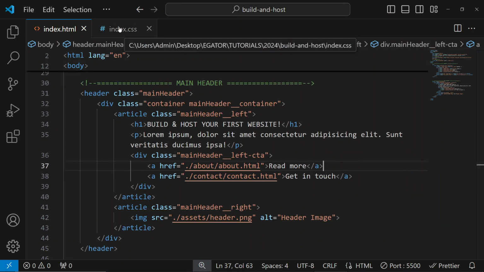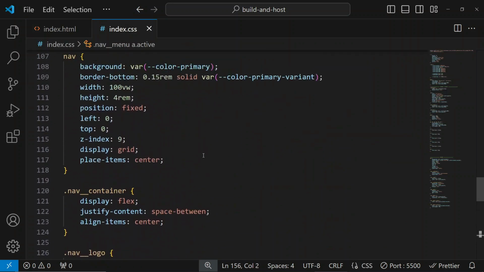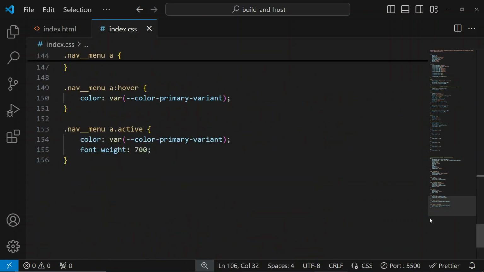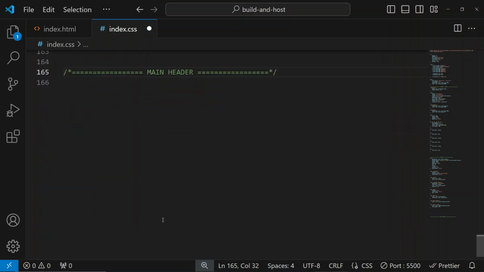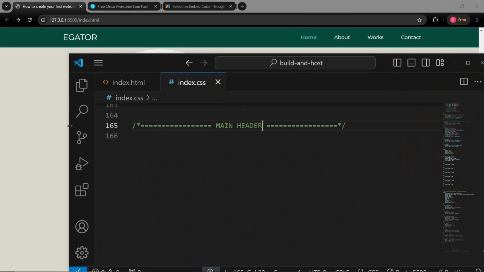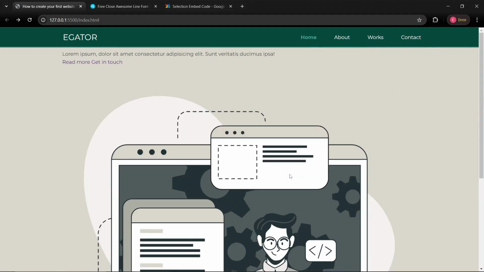All right, so let's get back to the index CSS. I'm going to grab the comments that I have up here, scroll down, paste it. This is going to be the main header. All right, so this is what we have so far.